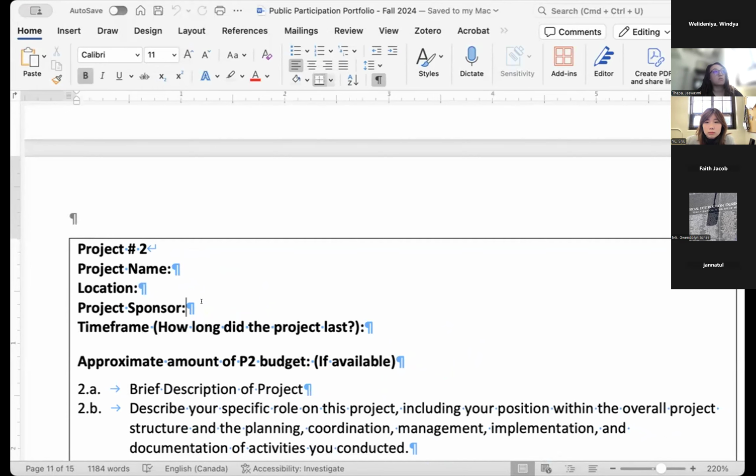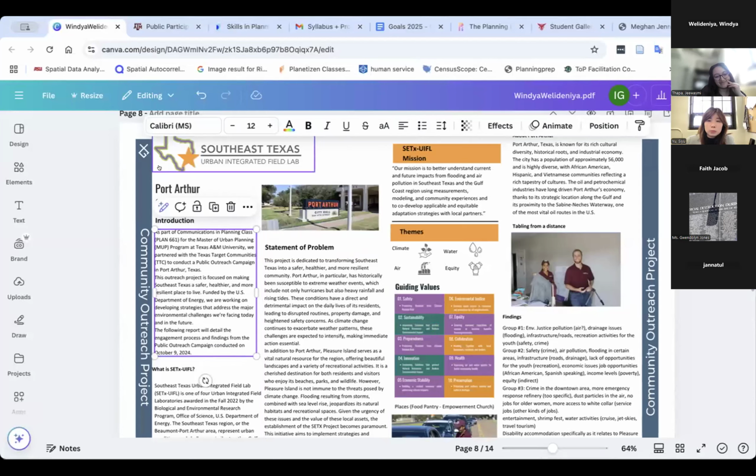It was like Liberty County, or the City of Port Arthur, Lamar University, and the time frame of the project. And you can organize the projects chronologically in a way. And obviously there's no budget, so don't worry about that. But that would be something nice.